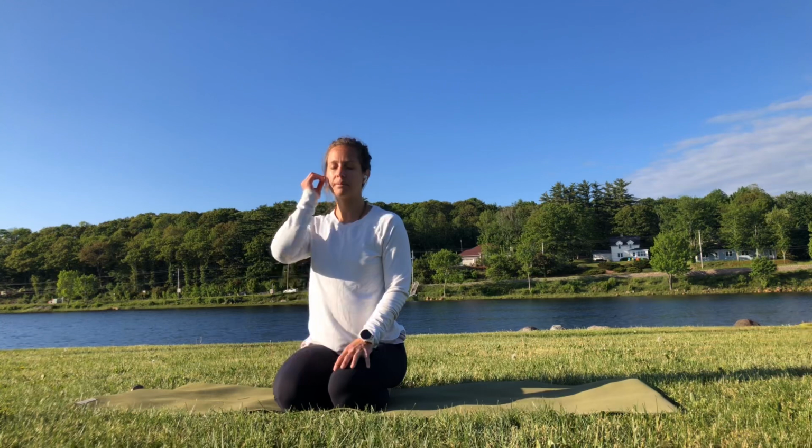And very gently begin to bring awareness back into your body. Wiggle your fingers and your toes. And take a deep breath in and let it go completely. And gently roll onto your right side. Cradle your head in your arm. Draw your knees up towards you. Pause.